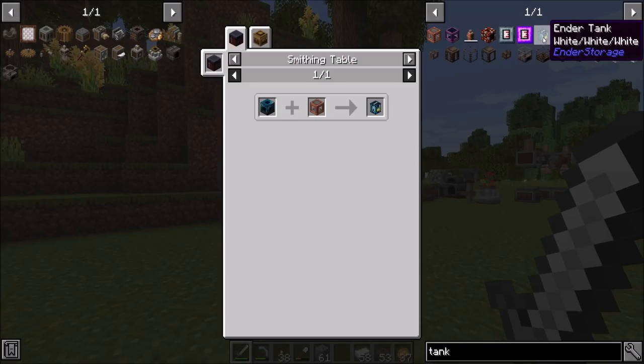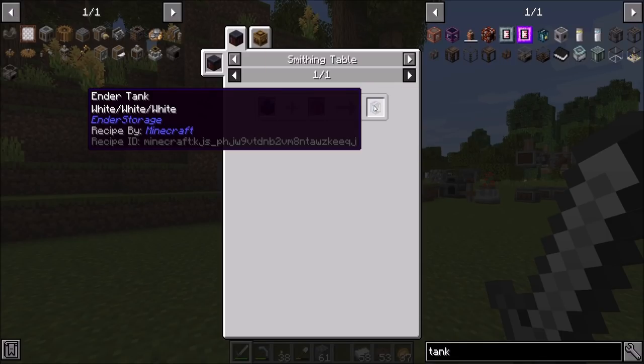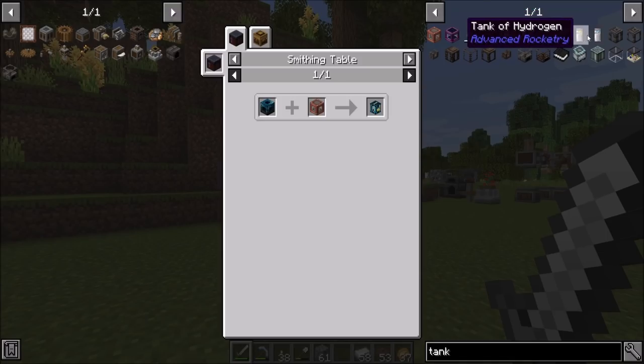This ender tank looks different. Doesn't this look different? It really does.